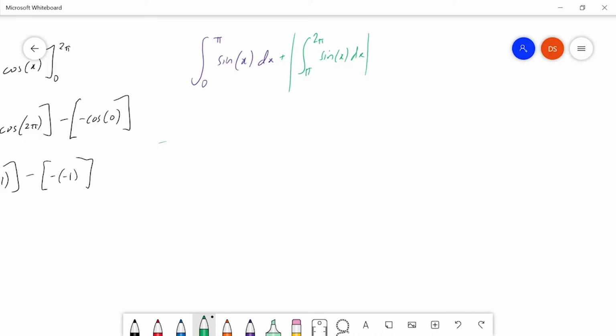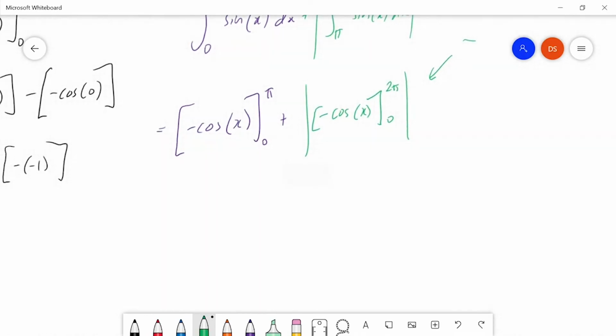Okay, let's try work this out. Sine integrates to negative cosine. We know that, tried and true, from 0 to pi. And then we get the absolute value of negative cosine x from pi to 2 pi. And let's plug in all of these numbers and see. I'm just going to make this section all green, so you can tell that we're going to have some weird negatives that we're going to deal with. Alright?